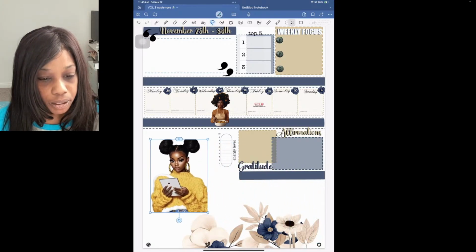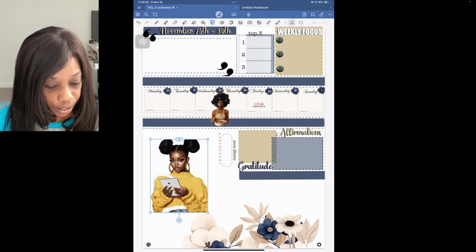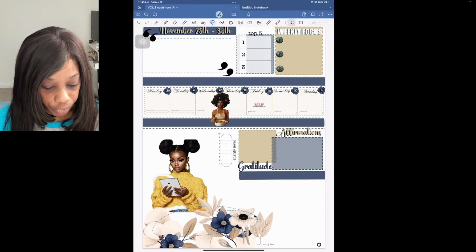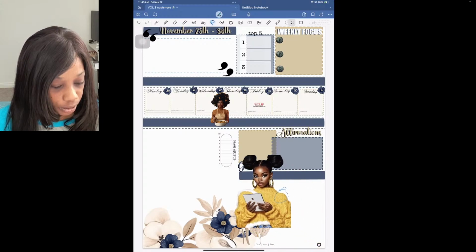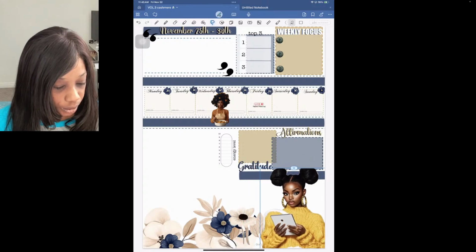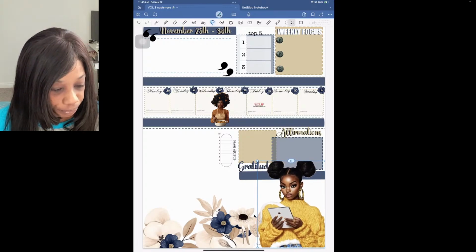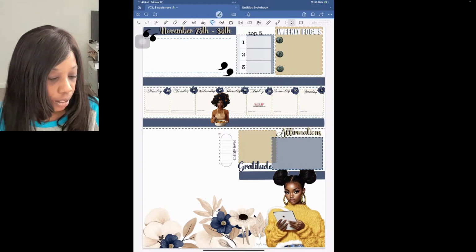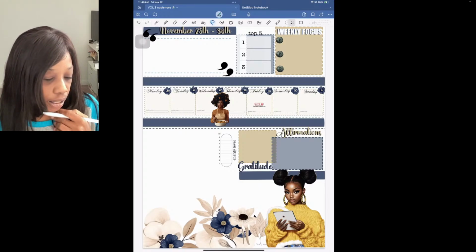Let me turn on my images and grab all of this and move it over here for the time being. Grab her. She can be a little larger. She can be a little smaller. To about right there. Since the top of one of her buns is cut off.